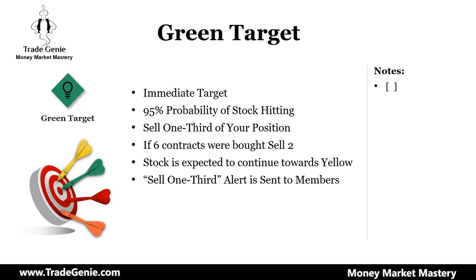I immediately evaluate. I also see on my screen, if I bought at 100, and the green target hit at 104, it's good, 104 hit if I was trading a stock. But if I'm trading an option and 104 is triggering, what is my percentage gain in the option? Maybe it's not what I thought, because of the time decay. It did hit the green target, but it took a while, like 2, 3, 4, sometimes 5 days. So that 104 is not as good as if the stock had hit the target the very next day, because then the $4 move in the stock translated into, let's say, a 30%, 40% gain in the option because of the fast move. But if the target hit in 4 days, the option gain is only 15%.